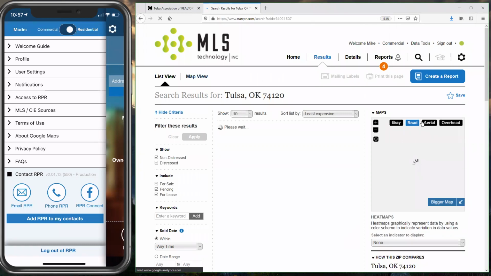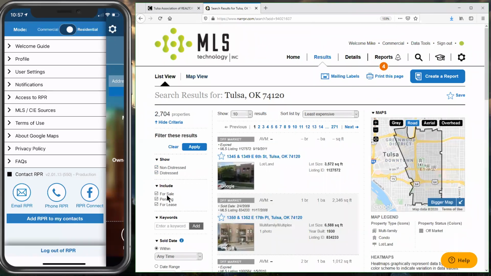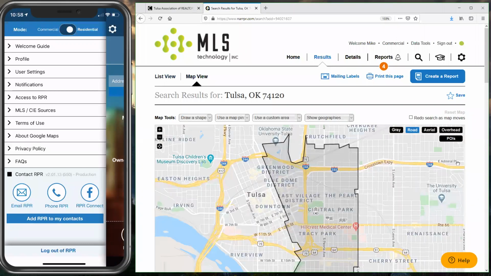There we go. So when I'm looking at the search, this provides me just the non-distressed, distressed, for sale, etc. But it is going to be showing me everything that's in here. These things that are going to be off market are usually going to be pretty explicitly labeled. And then anything that is on market will have a different color to that. And if we're looking at the map, it will actually show those different icons as well.